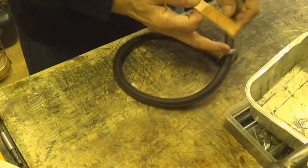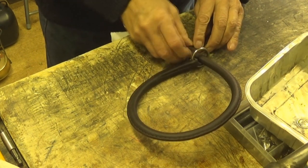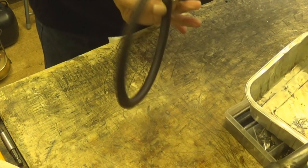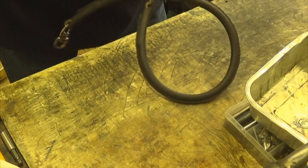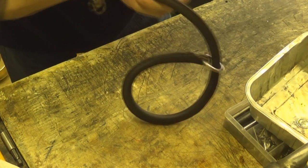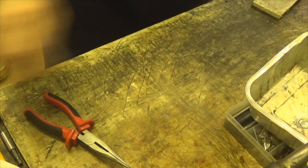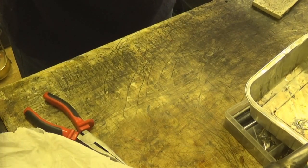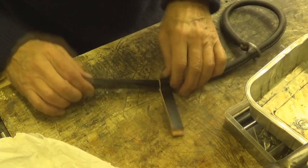Bear with me, I'm just going to put this on here because I think it's ready. Pinch it nice and tight up against that. Yep, and I usually give it a quick hammer. That's the stop on. It's got a rivet in it in a minute, but I don't cut that off until I've riveted it.